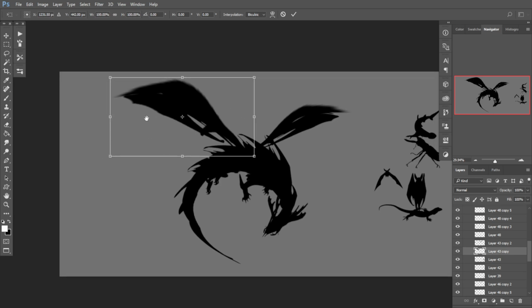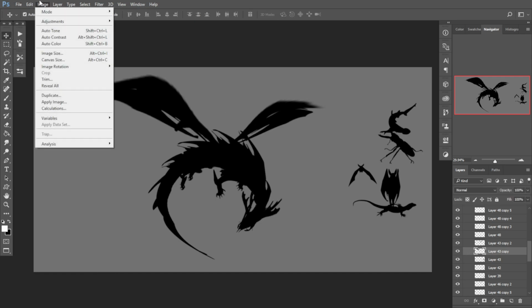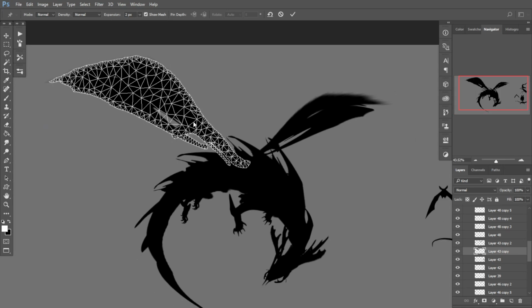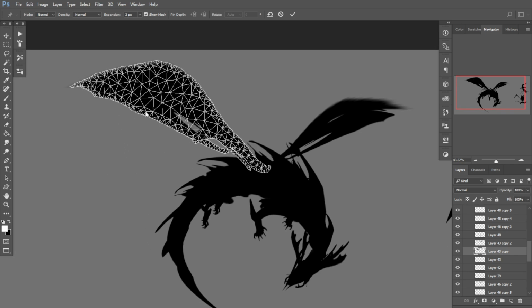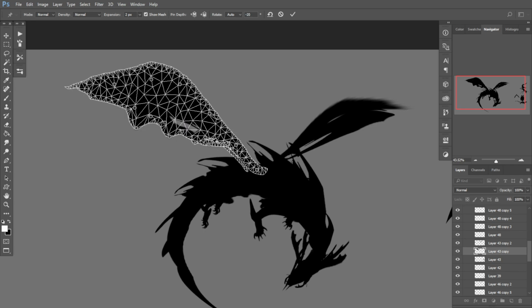what you do is you select your object. And then, no, sorry, you don't have to select your object. After you select your layer, you go to edit, and you should see an option called Puppet Warp. And I'm not sure if you have this on Procreate or Krita or other software, but when you click it, you get this kind of polygon, dimensional shape, wireframe going on. So the cool thing about this is you can pin places like this, and when I pin this I can move it in a controllable way like this. So yeah, that could be one way of doing it, I guess.